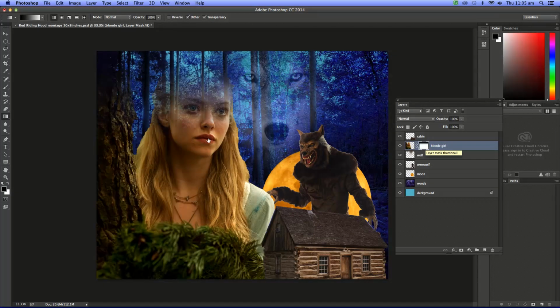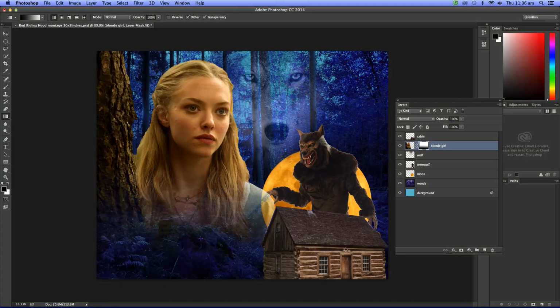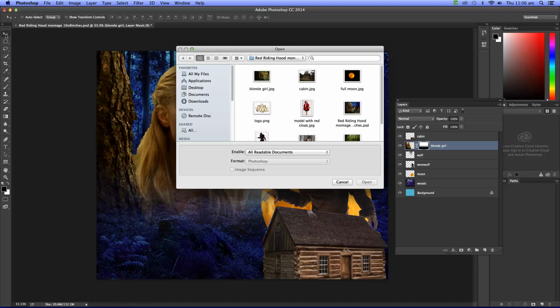The only trap that I guess catches students out is sometimes they are not on the layer mask, they're actually on the image when they do this, and unfortunately they do that, which is not what you want. So always make sure that the layer mask is selected and then drag your mouse in the direction that you want the blend. And that's quite effective, and that's exactly the look that I want. Alright, so back to the move tool. We've got a couple more images to go.